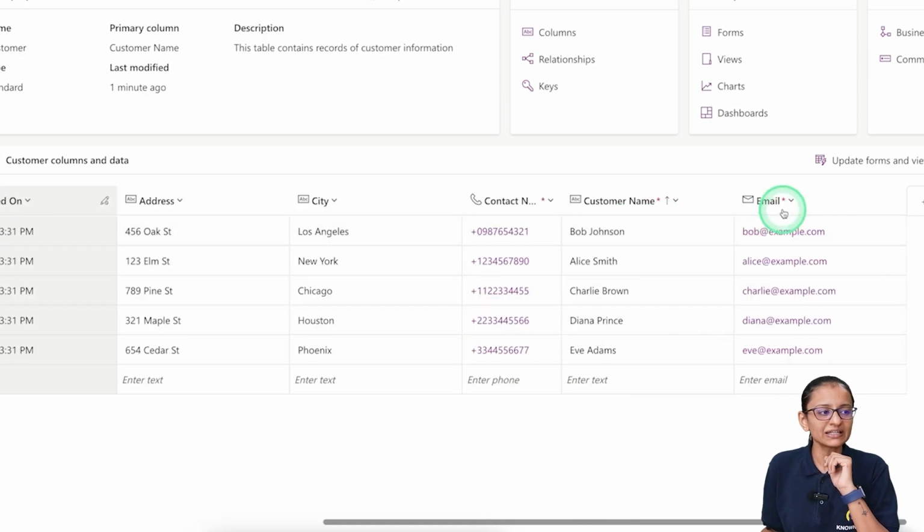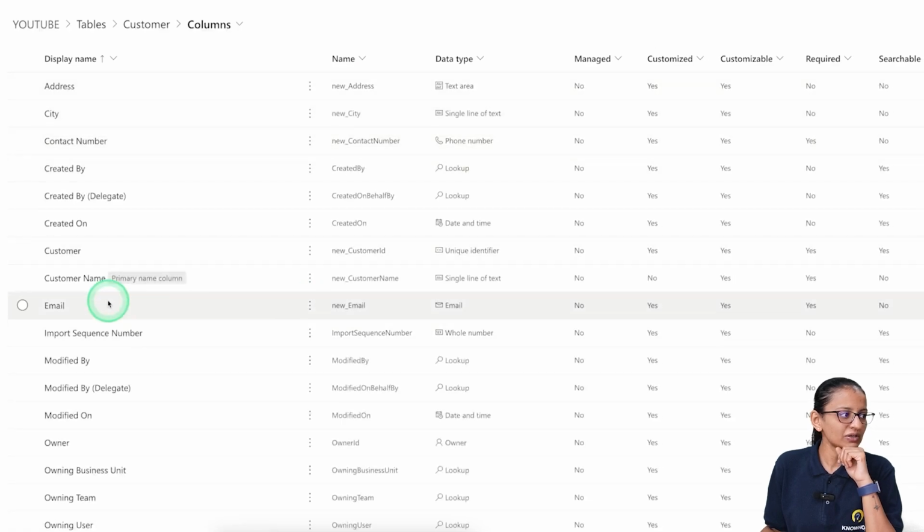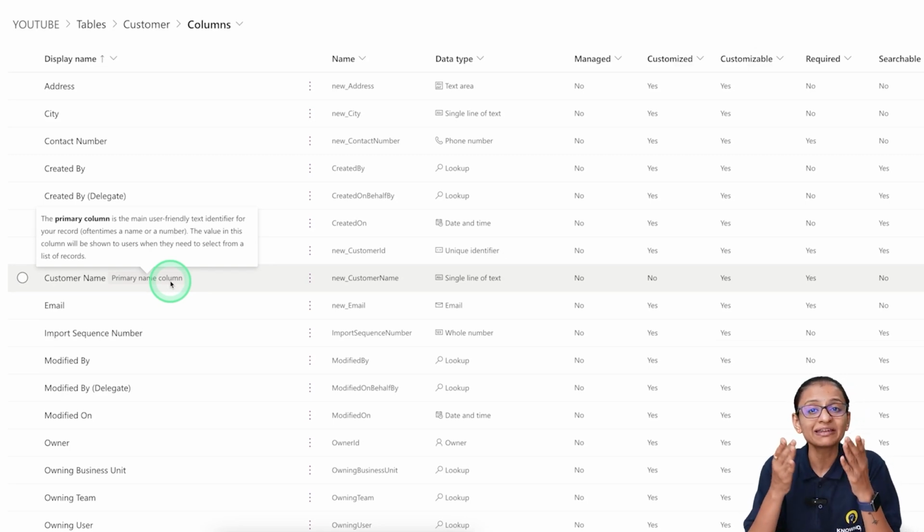Now here you can see that in the customer name column they have taken a primary key. If you go to the columns, you can see they are giving customer name as a primary key, but this is not correct. Why? Because customer names can repeat.